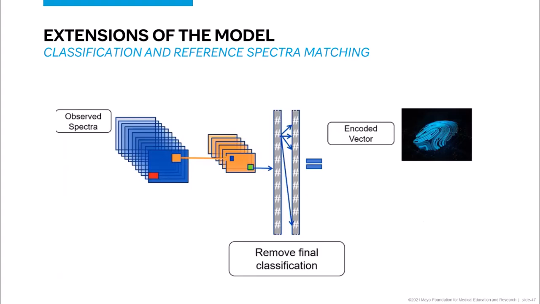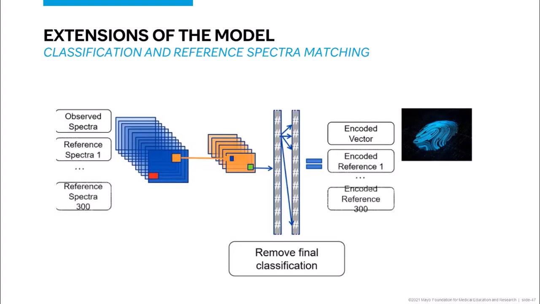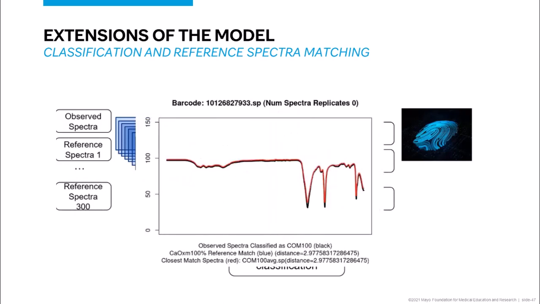We also were challenged with a couple other aspects within the study. Unique to this study, we had a truth library. We had laboratory-created spectra that were known in purity and composition. Could we use our network to help identify in terms of a careful matching of spectra? One way to think about it is this: an observed spectra produces some type of digital fingerprint. We could run multiple spectra through this and generate a series of fingerprints. And then, much like fingerprint matching, we can do some simple distance calculations and identify how close observed spectra are to a reference spectra.